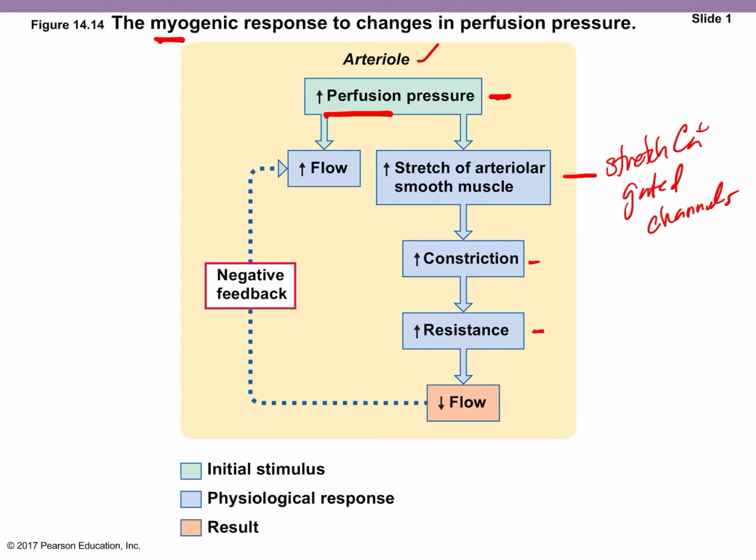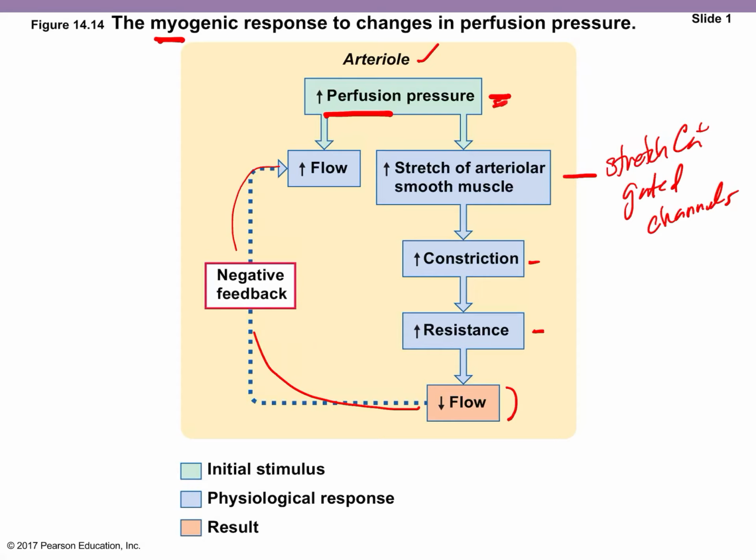And that constriction is going to increase the resistance, right? Because all this blood's coming in, it's stretching those smooth muscle cells of the blood vessel too much, and that's going to cause a constriction. So it's going to make it harder for blood to come in, so it's going to limit the amount of blood coming in. So the flow of blood coming in is going to be low. It's going to decrease. Okay, so it's going to negatively feed back, and then we can start to increase the flow again.